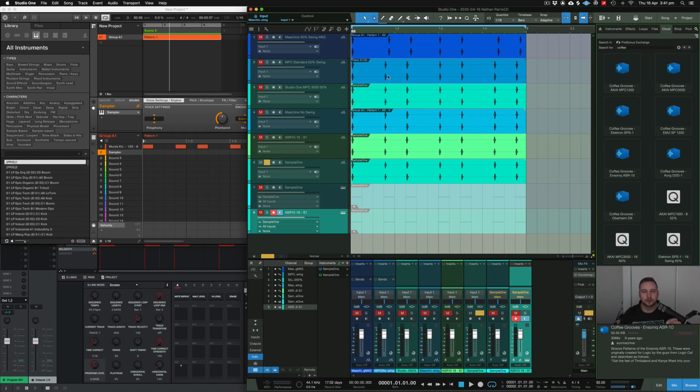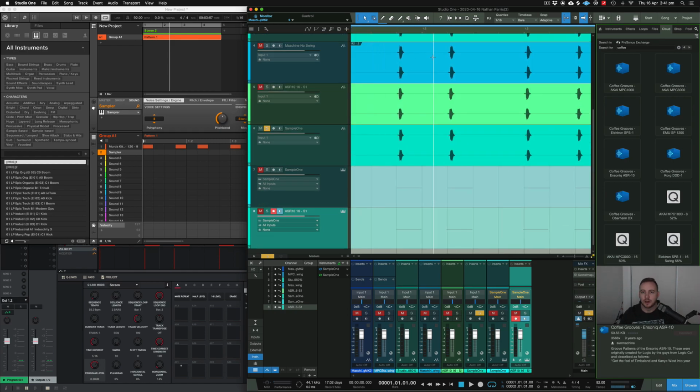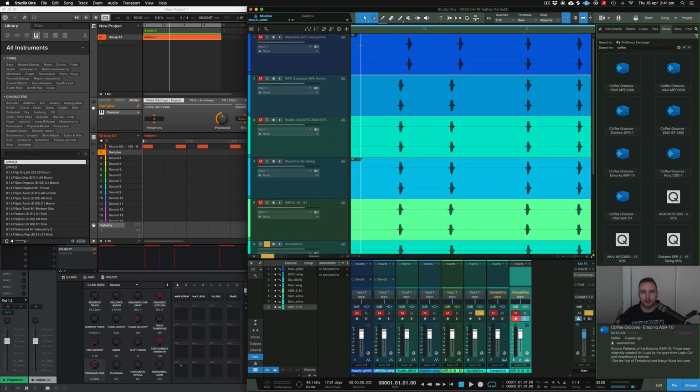First, I want to show you visually what I discovered in these finite details between the 2 or 3 different devices here. Let's have a quick look at the audio. These are all the audio files that I've bounced out from Maschine, MPC, or Studio One. I've bounced it in Studio One. But this is just looking at the groove pattern.